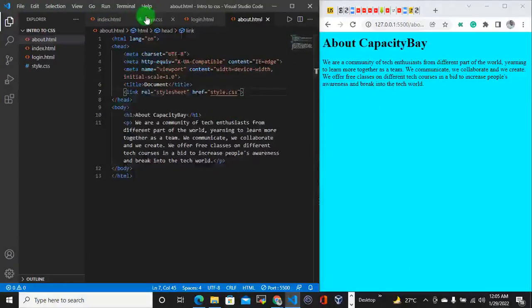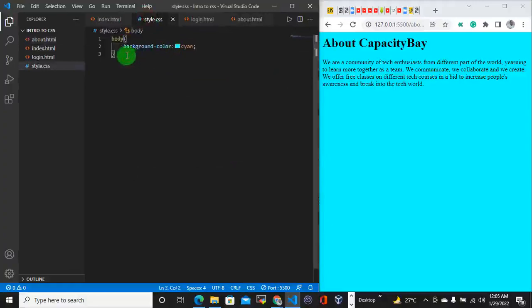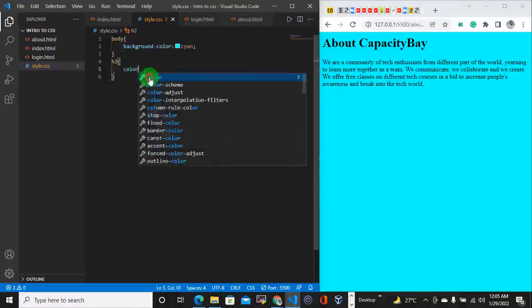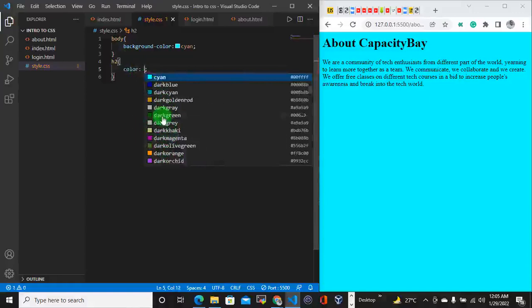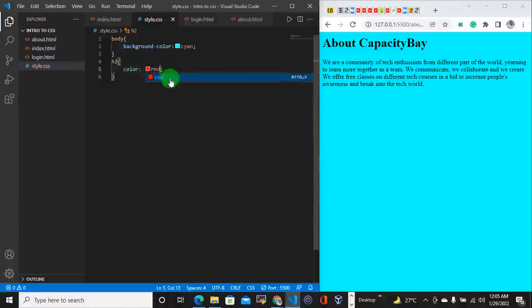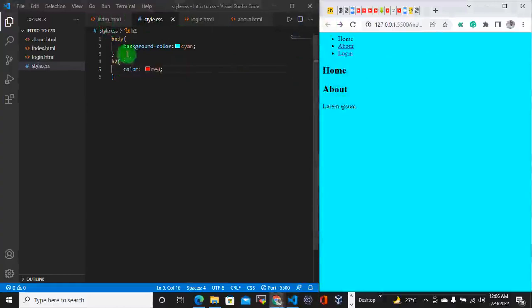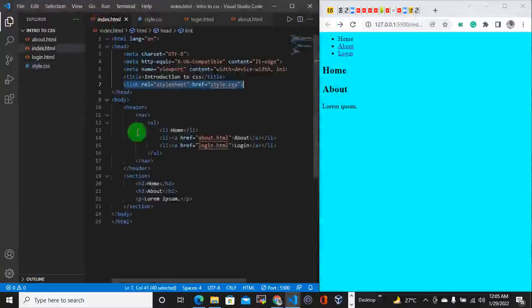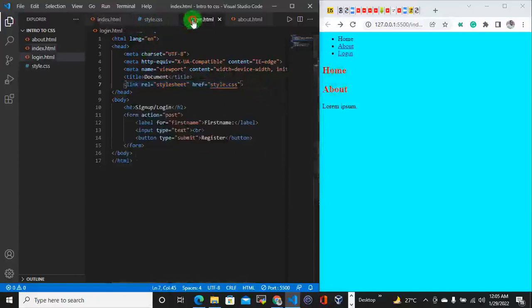And then if I come here and apart from the body, I decide to choose another one, which is H2. Let's say in my H2 I want the color to be red. So let me go back to my index. I'm going to save this. You can see it immediately comes up, and then I will go to my login.